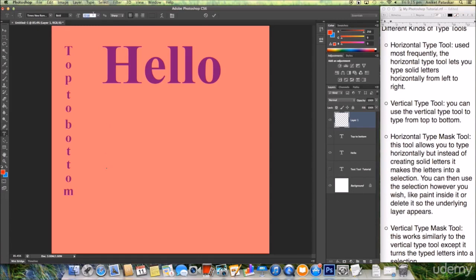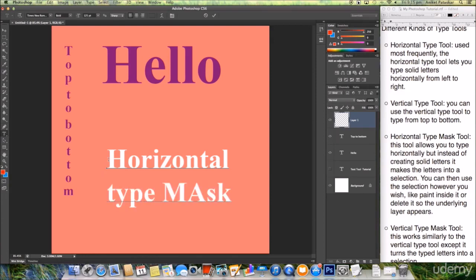Once you type it, you will not be able to change it, so do it carefully here. So I'm typing it. Horizontal type mask.